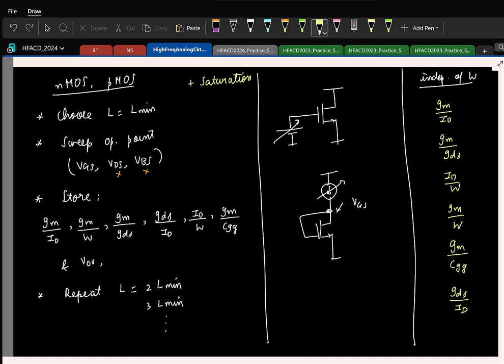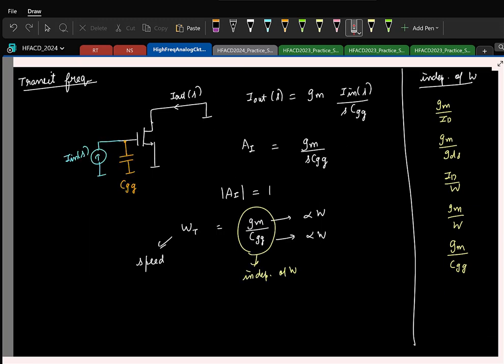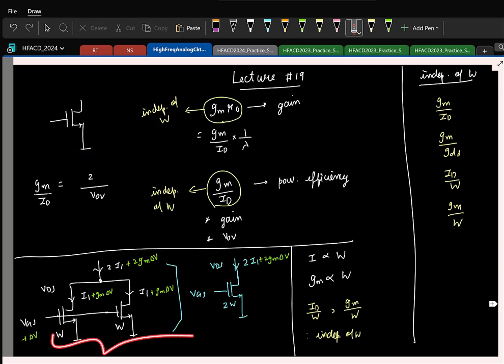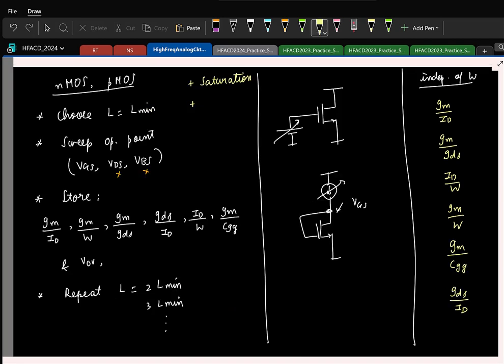And also, see, here we know the parameters are independent of width. So ideally, it shouldn't matter for the simulation what width you choose for the transistor, but typically don't choose minimum width, because again, it turns out in practice the transistor behavior could change for minimum width compared to a slightly nominal width. And the properties of circuit scaling, where we saw putting things in parallel, these hold very well if you have slightly larger width, right? So usually keep width to be around, let us say, 0.5 microns or 1 micron.